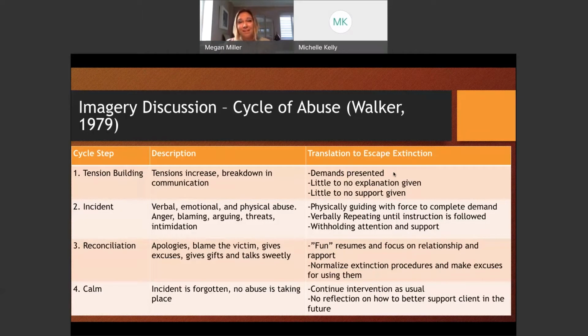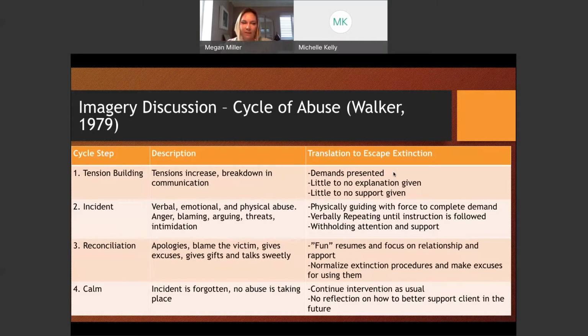And then the biggest one is withholding attention and support, going into this almost robot mode. I used to teach people to be like a statue, a robotic statue type thing where we're no longer human and we're just there to make them do the thing. So that withholding attention and support is really big, especially with advancements that have been made in neuroscience research and understanding how we can help people learn to navigate these difficult situations.